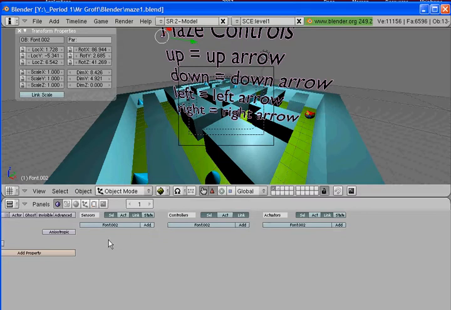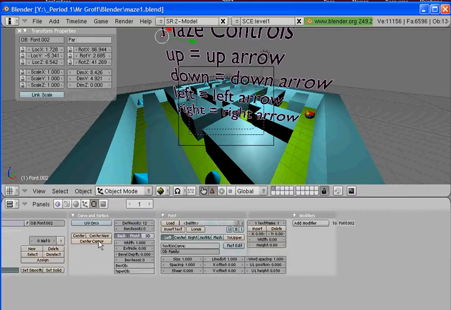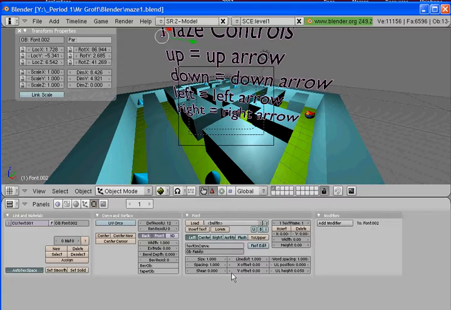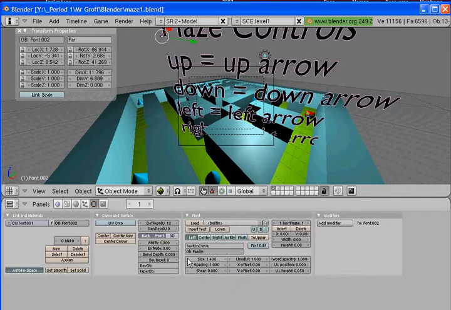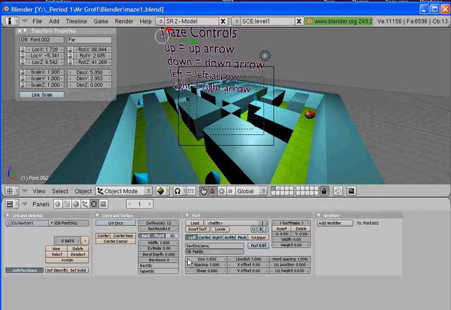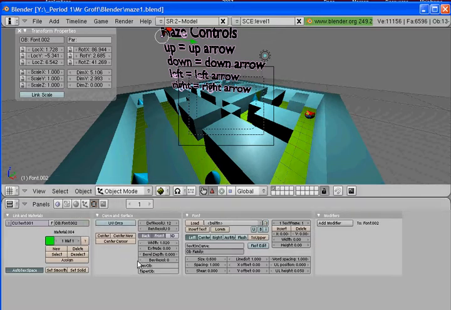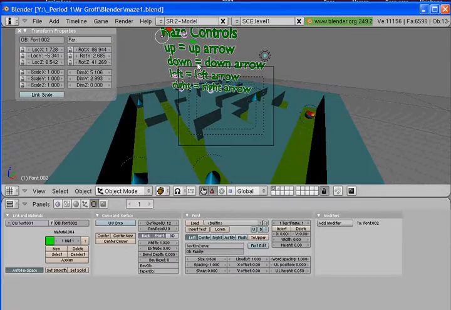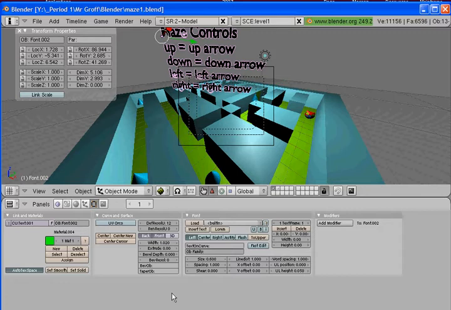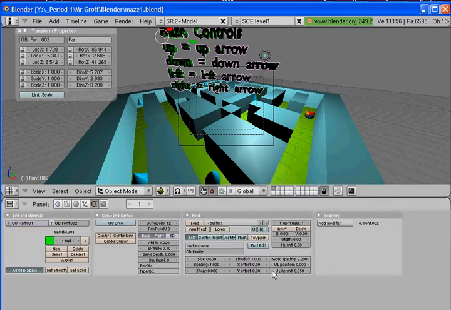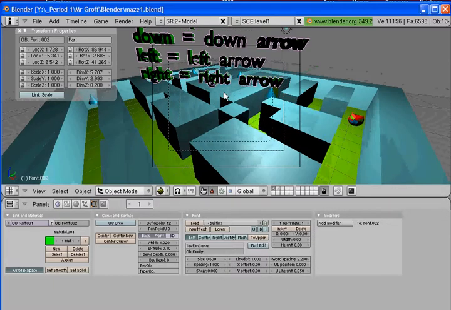Okay, and then what we're going to do is we can go into editing, and you can change the size to make it fit, and you can also change like the width, and you can change the color. So if we're on solid, we could see the color change there. And you can extrude it, make it thicker. Basically, there's all different things you can do. You can change the spacing, the word spacing, if you want it to be out more. All these things right here will change it.